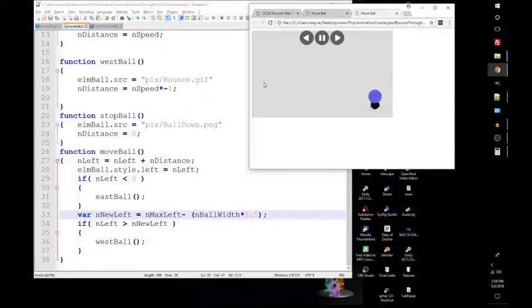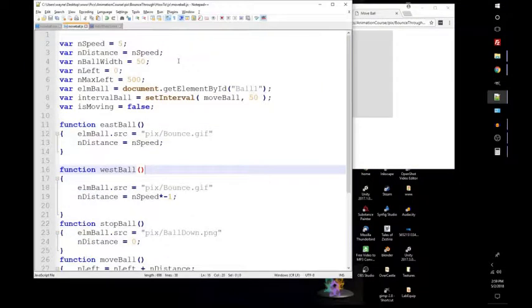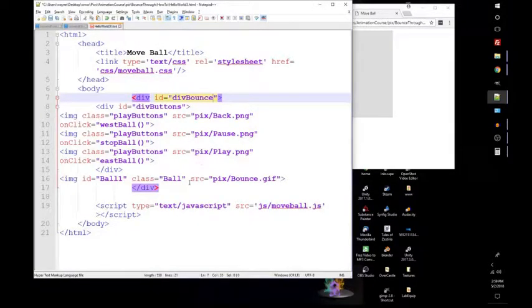What for the last stage, let's see if we can ask it to ping-pong or rather keep going the same direction. And then it'll loop, basically. So the options will be ping pong or loop. And how will we ask for that option? We will add a checkbox. So let's go to our HTML and add a checkbox.